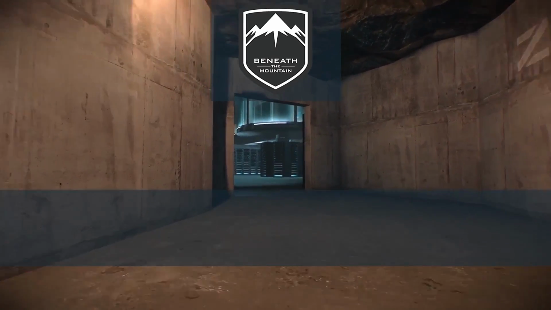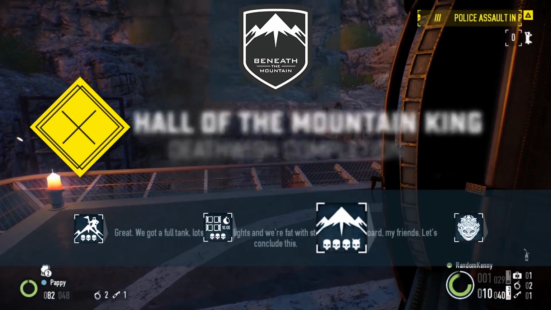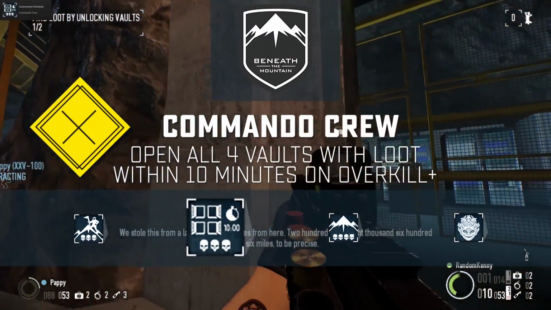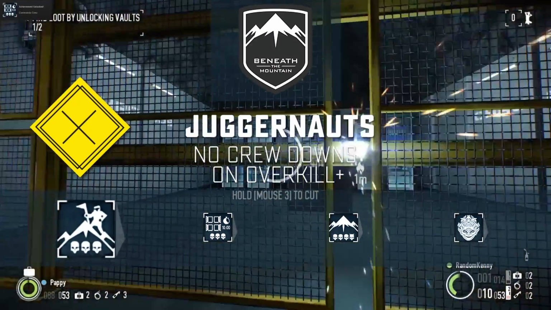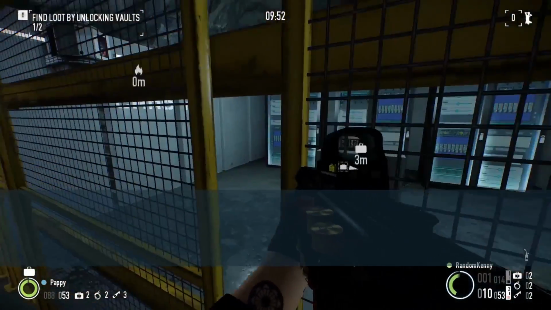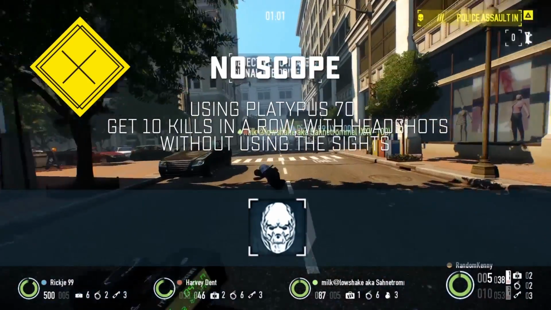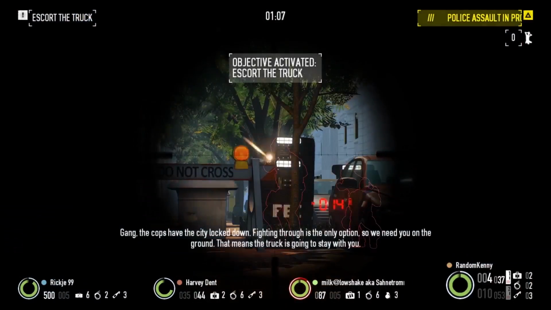For Beneath the Mountain we have 4 achievements: Hall of the Mountain King for Death Wish completion, Clean House for all the loot secured, Commando Crew, open all 4 vaults with loot within 10 minutes on Overkill or above, and Juggernauts, complete with no team downs on Overkill or above, which is pretty much just like RBR but easy mode. Leading to the last achievement, No Scope. Using the Platypus 70 sniper, get 10 kills in a row with headshots whilst not aiming down the sights. Can be a bit tricky if you don't know what you're doing.